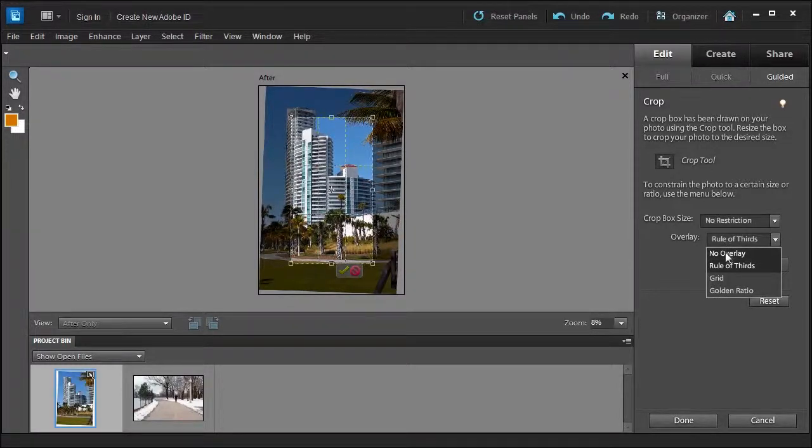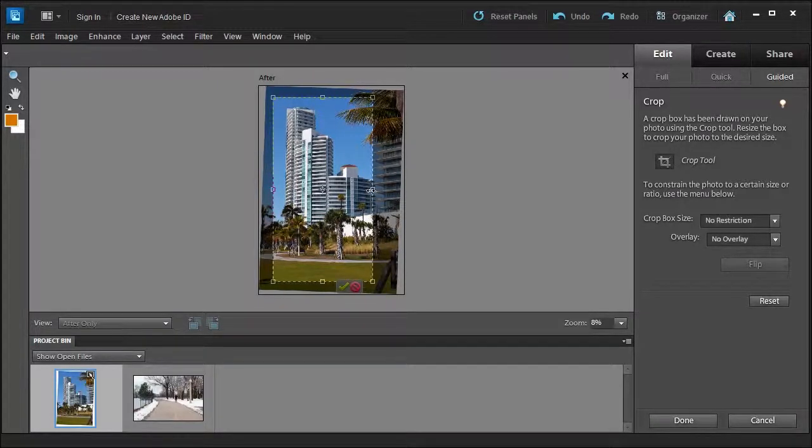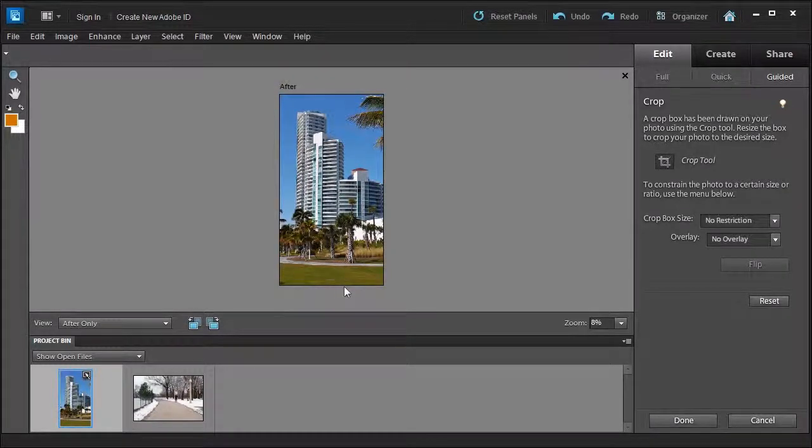I'm going to select no overlay. Okay, and then I'm going to draw my crop out here. So I'm going to select one of these rectangles, excuse me. And I'm going to stretch out the rectangle here. And what's within this area, you'll keep, and what's outside of it will be cropped. Okay, I don't want this building on the side. I want a little bit more here. A little bit more here, maybe a little bit in. And then check the green check mark to commit it, and your photo's cropped. Just like that. When you're happy with it, go ahead and select done.